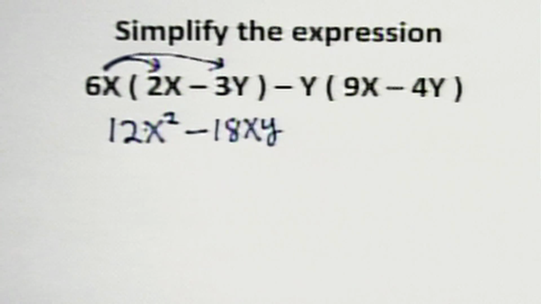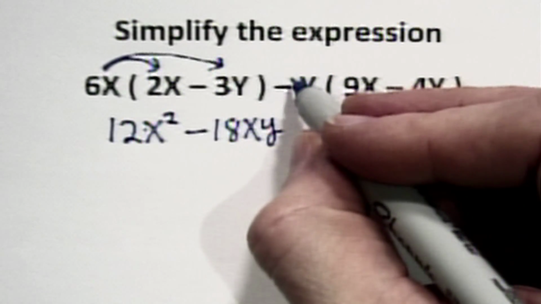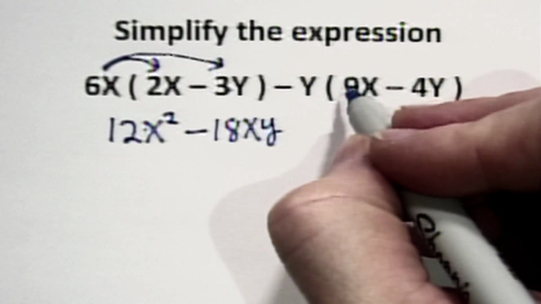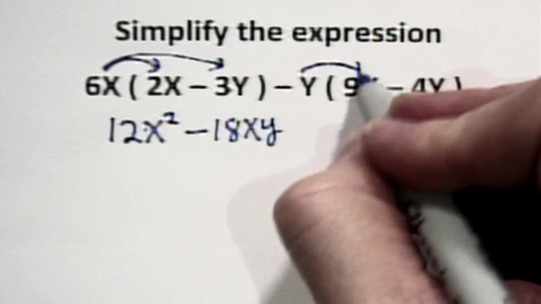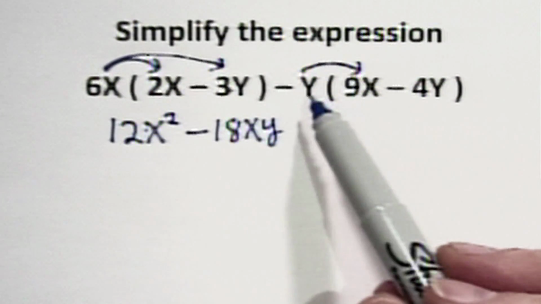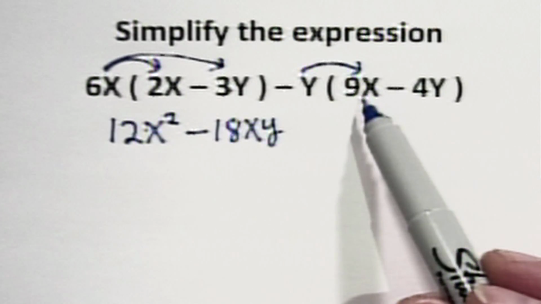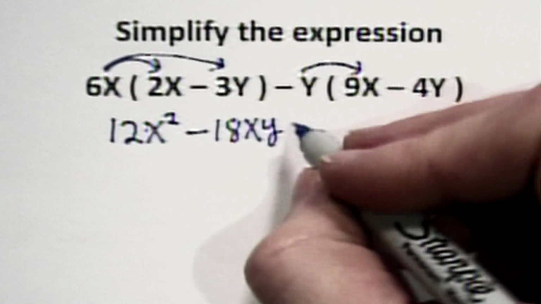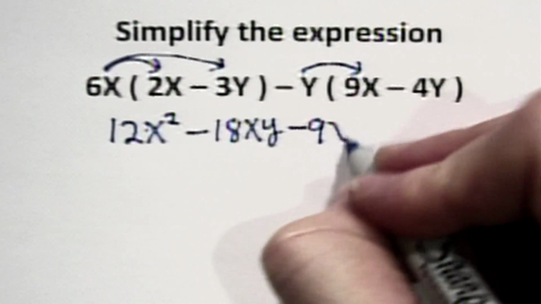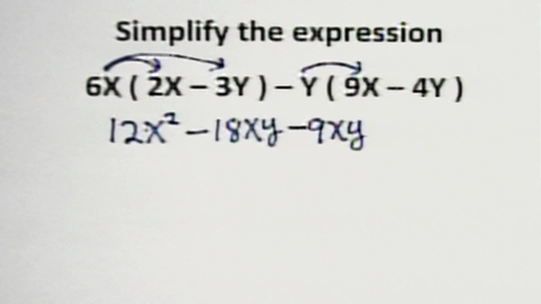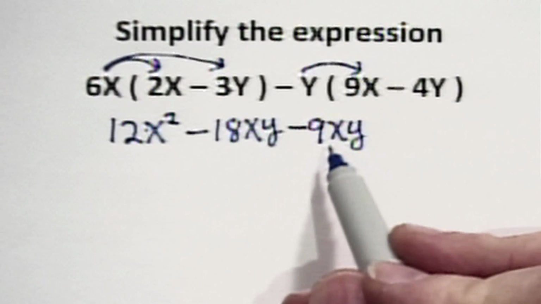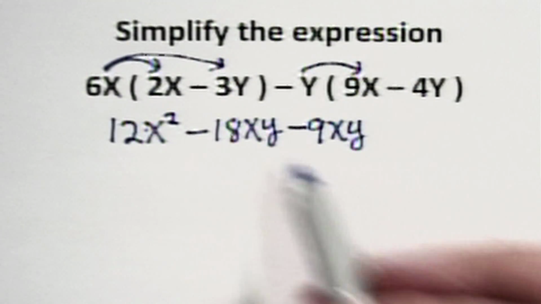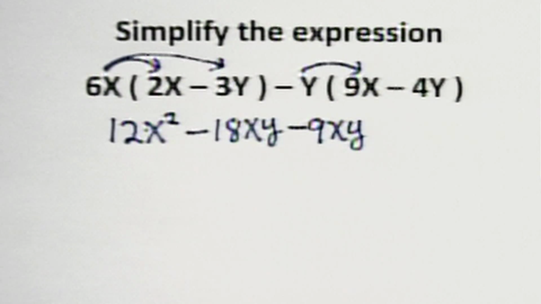Now, let's take care of our second parenthesis. We have a minus y in front of that parenthesis, so we've got to watch our signs, because this is going to make sign changes happen. What was positive 9x is going to become a minus 9xy. I see some things are going to join together. Do you all see some things that are going to join together? Of course you do. Got like terms, and we will put them together in just a minute.